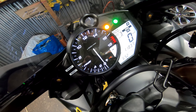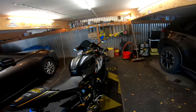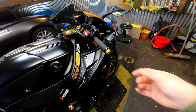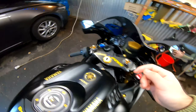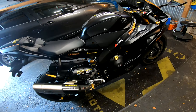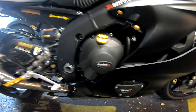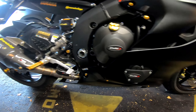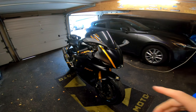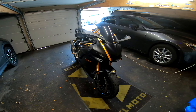I bought the motorcycle when it had approximately 8,000 kilometers and now I have almost 12,000 kilometers on the odometer, so I've driven around 3 or 4 thousand kilometers this year. It's not much — mostly because I had a lot of work and didn't spend much time outside this summer. I also have bar ends from Valtermoto. I also have engine protection from Puig — these are great in case something happens, if I crash or drop the bike, so I don't need to worry about replacing the engine cover, which is really expensive.